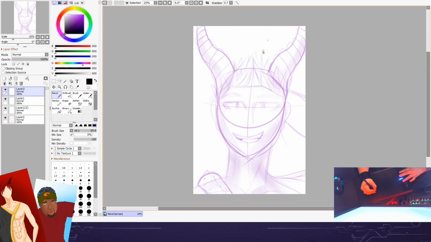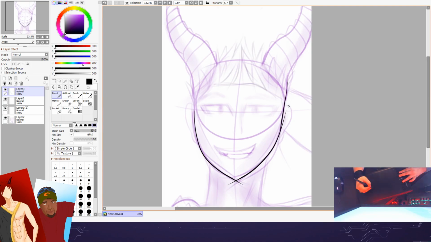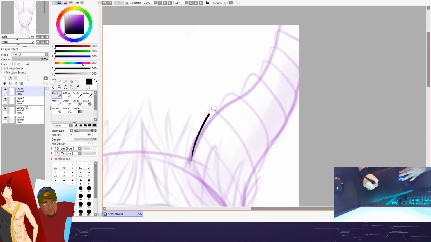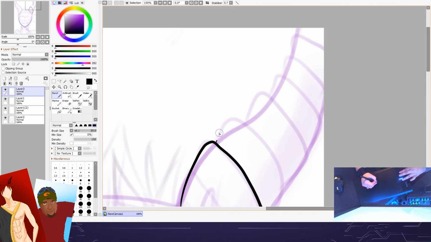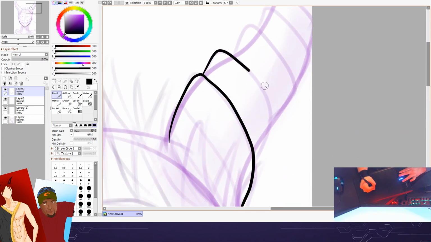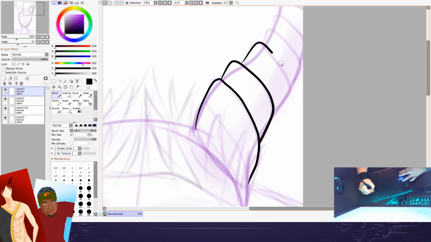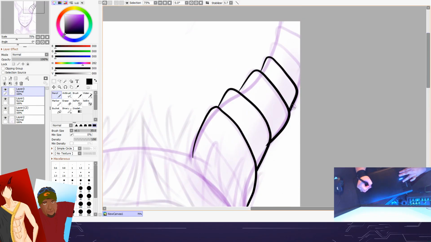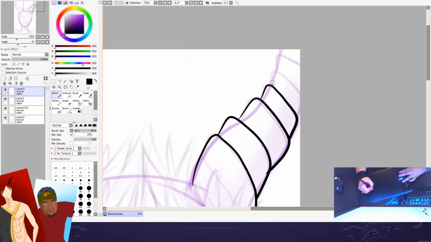We're gonna go with black and make sure this is the right brush. I always do the jaw first. No, we say we knock out the horns first, and then we'll move on from there. Ooh, don't like how that looks. I need to go down a little more. Yeah, I'm a big fan of heavy lines, mainly because I'm bad at trying to blend line art. Oh, we need that one to connect.